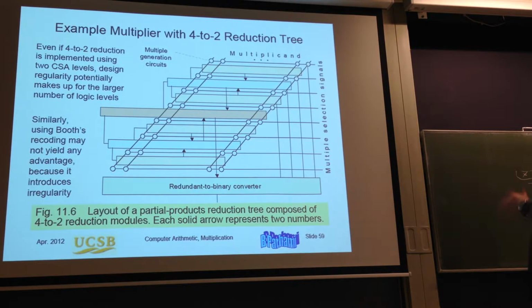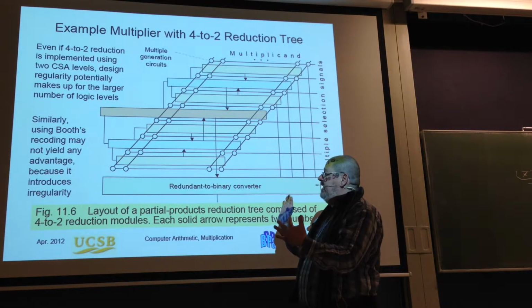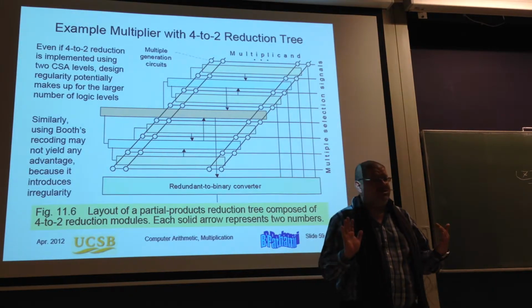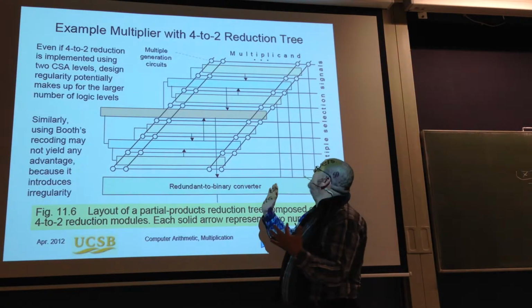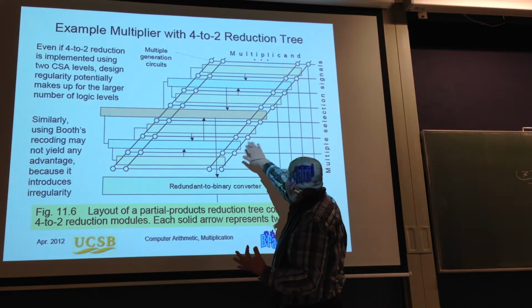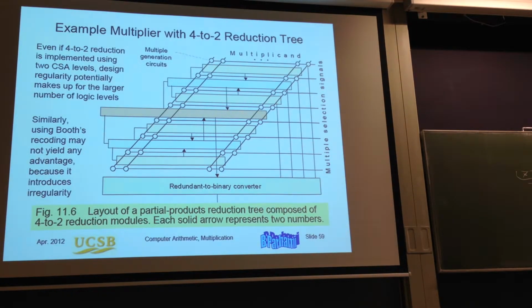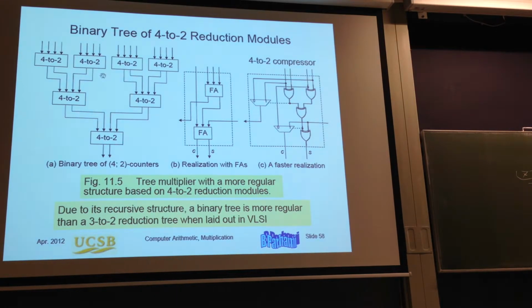Now, this is an example of how I actually implement that in a practical layout. This is the structure when I'm generating all the partial products. I have some broadcasting lines which will help me to do the calculations. This is multiple generation circuits, which are here. And then I arrange them in such a way that they are emulating this structure, you see? These 2 and these 2. These 2 and these 2.